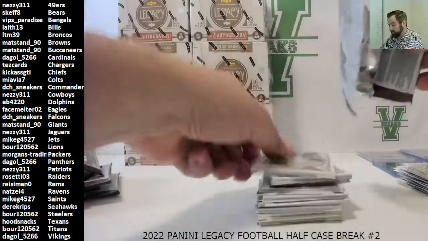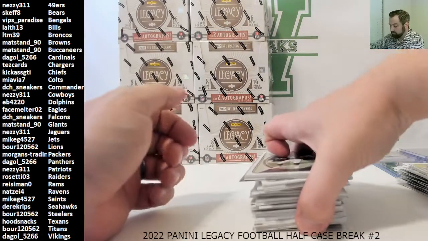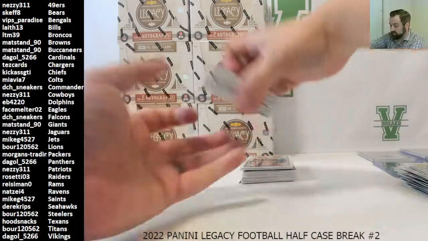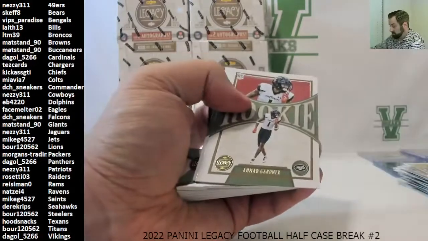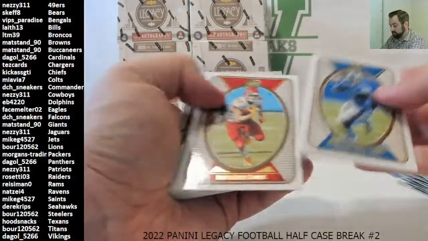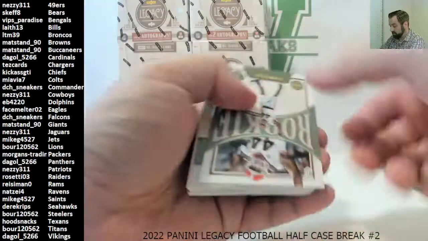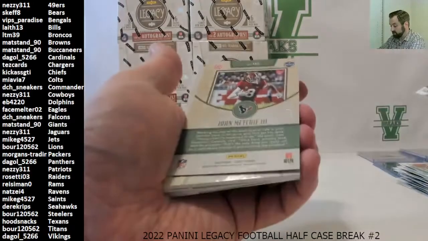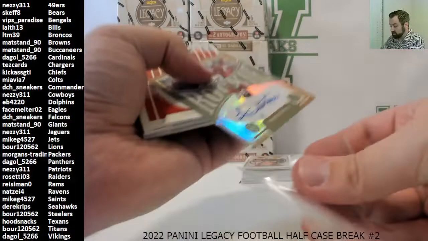All right. Second half, box 6. Sam Howell under the lights. Chrome. First auto coming up here. I don't know why I flipped those around. It is John Mechie out of 100. John Mechie the third. Should have a speedy recovery.